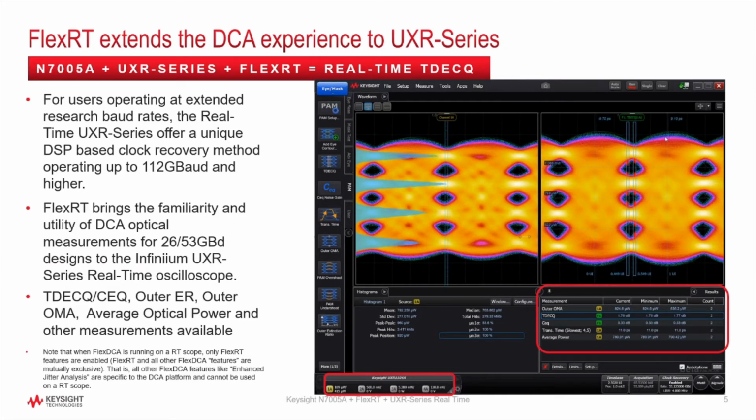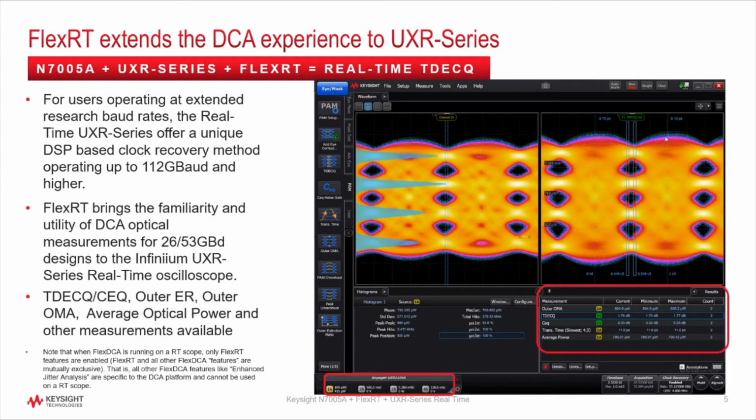In the field of clock recovery, having flexibility based on single-shot acquisition and signal processing is central to the real-time instrument value proposition. Conventional physical limitations in clock recovery rate support and fidelity are completely sidestepped in this architecture. Core optical measurement capabilities with the same intuitive user experience and operation of a DCA make result accuracy and consistency across the real-time and equivalent time architectures a reality with the FlexRT software interface connected to the Infiniium UXR oscilloscope.